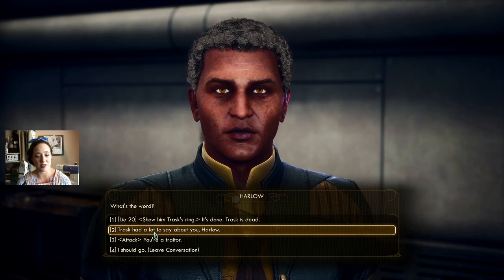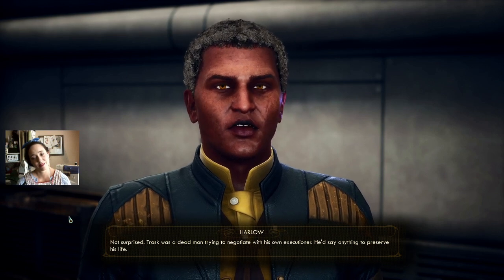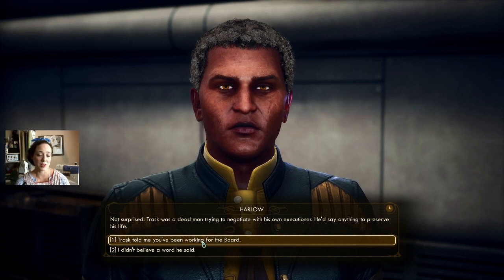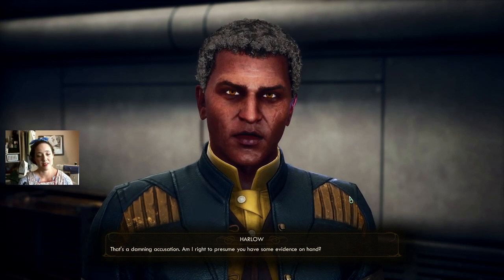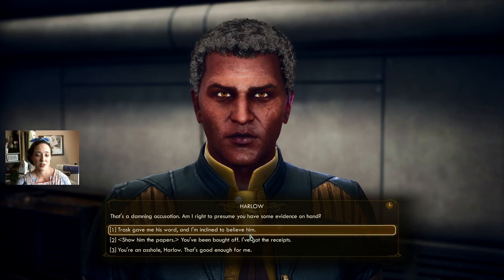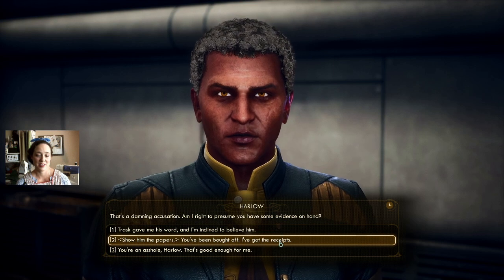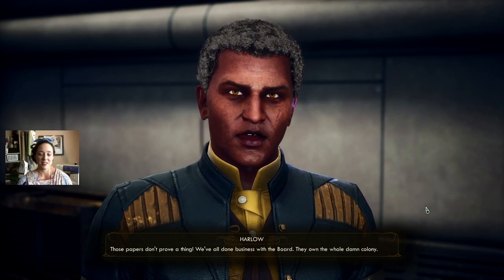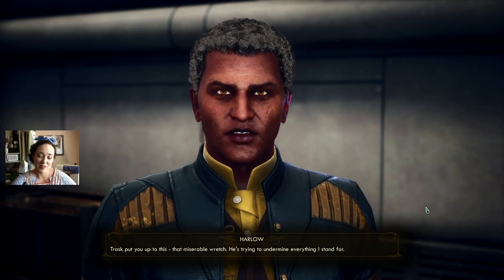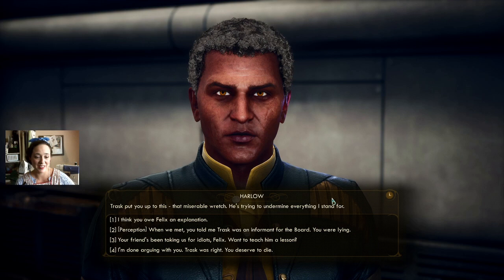Yo, dude. What's the word? Tell you what's a-happening? Trask had a lot to say about you, Harlow. Not surprised. Trask was a dead man trying to negotiate with his own executioner. He'd say anything to preserve his life. He told me you'd been working for the board. That's a damning accusation. Am I right to presume you have some evidence on hand? I do. Those papers don't prove a thing. We've all done business with the board. They own the whole damn colony. Yeah, but Trask put you up to this. That miserable wretch. He's trying to undermine everything I stand for.